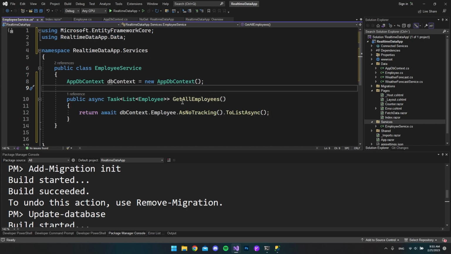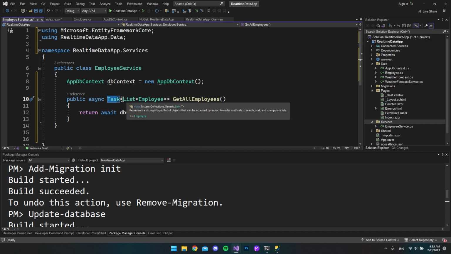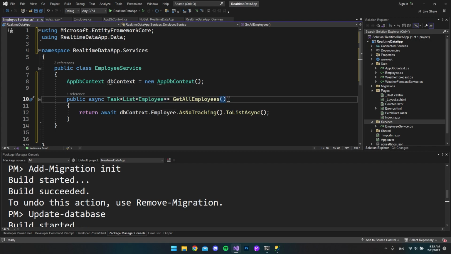And next up, we want to create the method that gets all the employees. It will be an async method that is returning a Task where we're going to return the list of employees, which makes sense because we want to get all employees. And then we want to use the DbContext to get all the employees from our employee table.